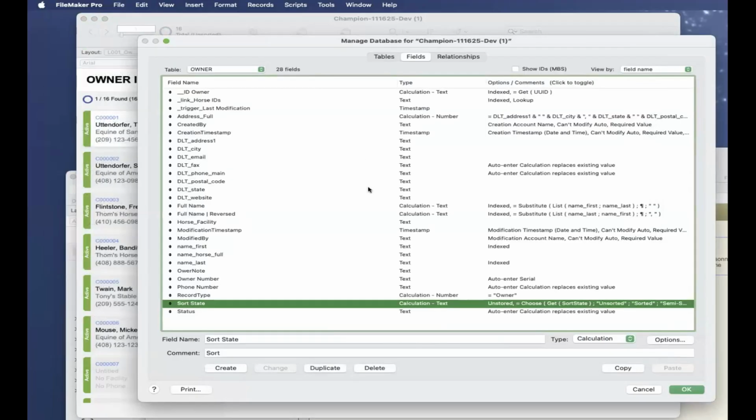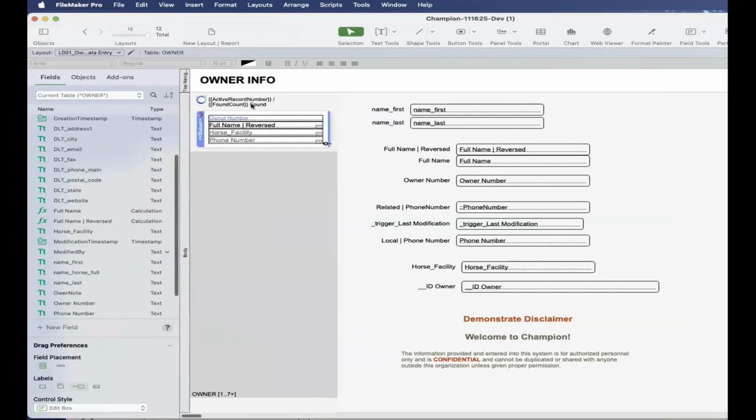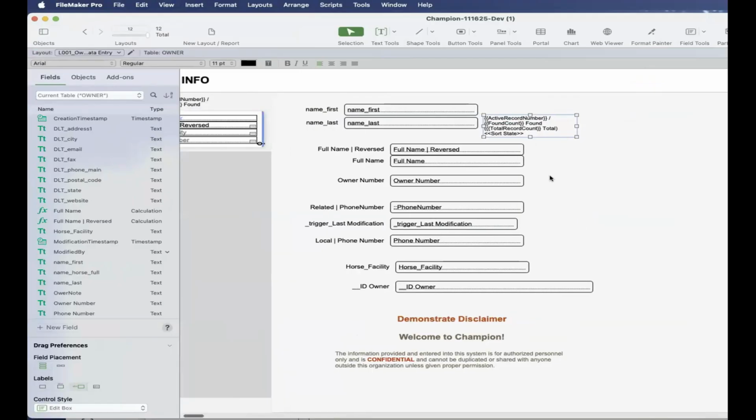Like I could have done something like this, to rebuild this as a layout calc, right? If I want to rebuild this as a layout calc, I cannot use this.